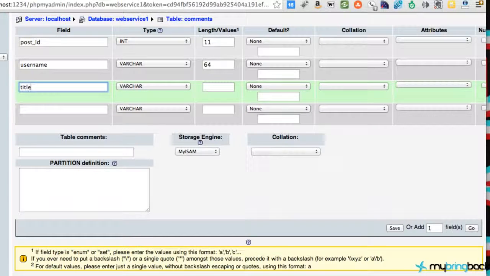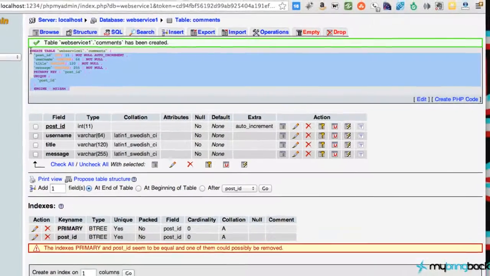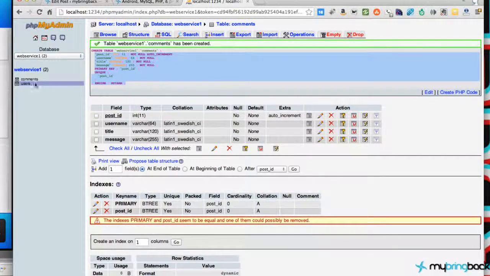And then also we're going to have title and message of our post. So now we're going to know who wrote the post, what their title was, and what their message contained. We don't need to add anything else to these field names or field sets. We're just going to save this, and now we see the query we could have run, but whatever. We have our 2 tables set up. Everything's good to go. But the next thing that we have to do is set up our username.